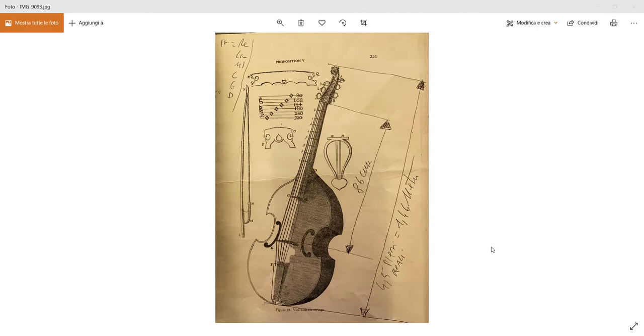From Chapman's 1957 book it was equal to 32.8 centimeters. This indication was written by Robert Lenoble in 1942, but I discovered that 32.8 is not correct. The right measure is 32.48. I know it's a small difference, but it is interesting because the vibrating string length changes. Considering that the whole instrument is 4.5 feet long, this means 1 meter and 46 centimeters, the whole instrument.